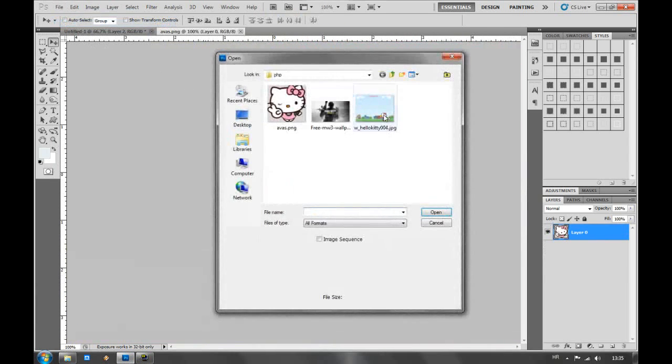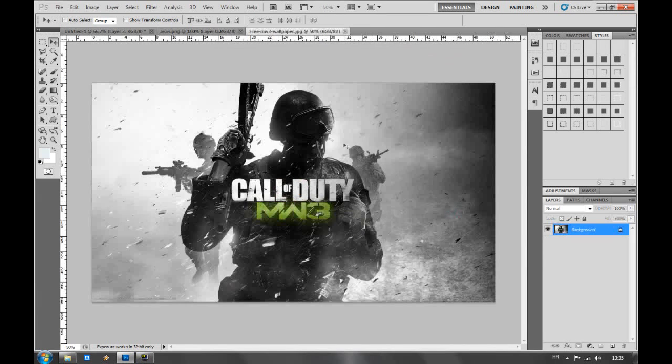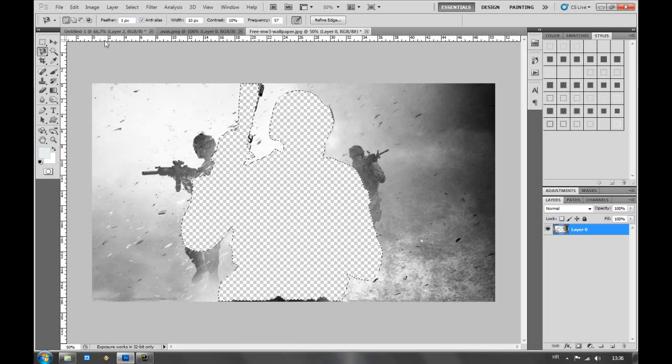If you have a big picture like this one, for example, and you want to cut out only this little guy over here, you have to unlock it to actually make something. You can use it with magnetic, which actually assumes, you see I don't click anything. You can click, but it goes the way it thinks it has to go, and sometimes it goes really nicely. As you can see here, it does really go pretty much. You have to be slow though, but I'm kind of in a hurry to do it, so it might not be perfect. Okay, so he's selected, and if we press delete, it's going to delete the picture.